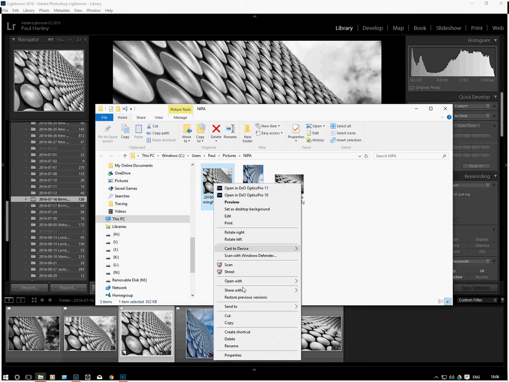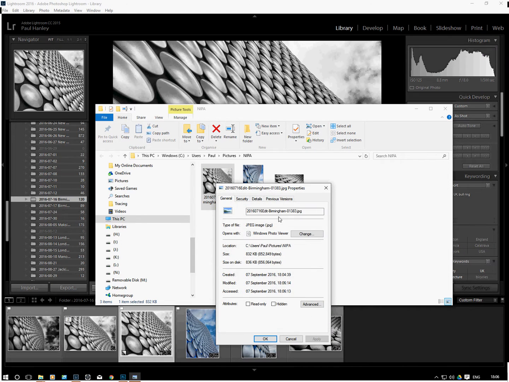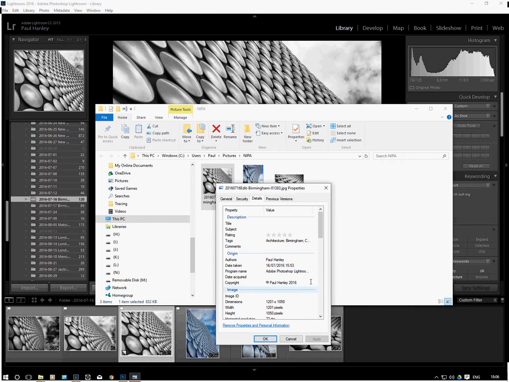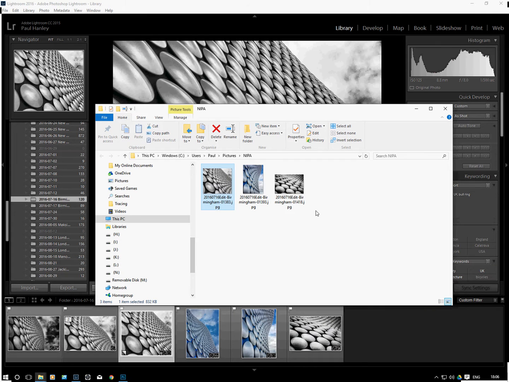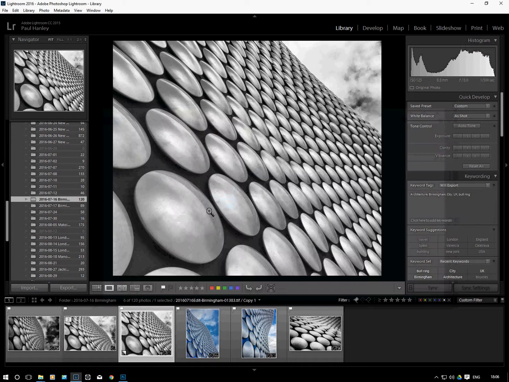We're going to right click on that and look at properties and details. And now we can see that this image conforms because the height is a maximum of 1050. So it's not breaching either the width or the height. So we've got our three presets, and that's what we can use. And that's the images resized for the NIPA round. And you've created your presets and you can use them time and time again. So there you go.